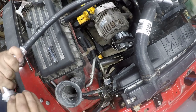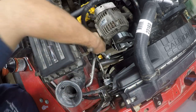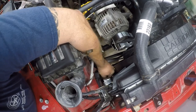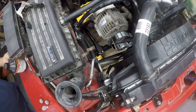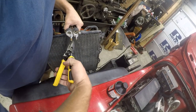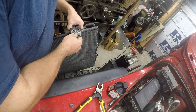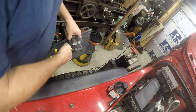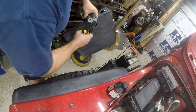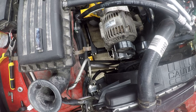All right, so now we get to deal with these. And as always, oil your fittings. Now, these don't have studs, so let me go figure out how to get the studs off the old one. So I gotta sit here and slowly get these out. Seems like perfect fit would include the studs. That didn't happen. Let me see if there's a socket for this. So there is a socket for this. It's an E8.